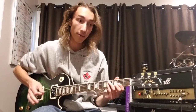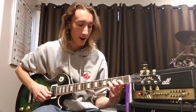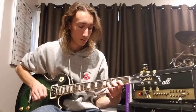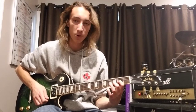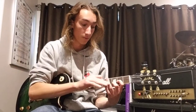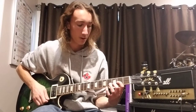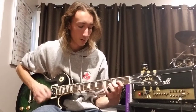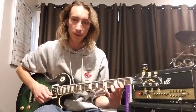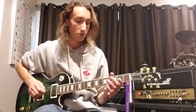So you're going to let it ring, and then the second time you play it, you're going to do a hammer-on on the stroke. So you play it, and then you hammer on quickly afterwards. And then you stroke it again when your finger comes off. So one pick, another pick. And then you go again with your pinky on the B string. It hammers on to 5th fret. And then goes into the A chord. So sped up.